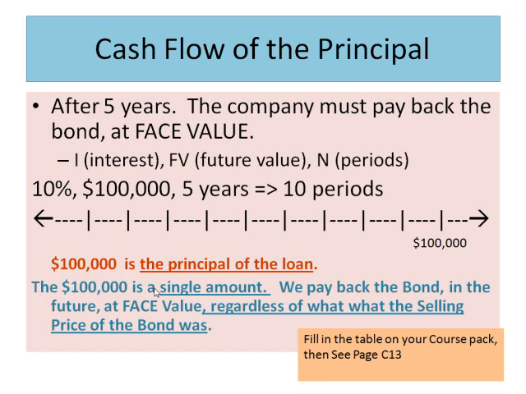Let's first talk about the 5 years. The company has to pay back the bond at face value in 5 years. Now, because we're paying interest twice a year, we have to break up the number of periods. So even though it's 5 years, because we're paying interest every 6 months, that's 10 periods. And we need to know that because that's the N we're going to use in the present value problem. And again, it doesn't matter what the selling price was for this bond. This is what we are obligated to pay back at the end of 5 years, at the end of these 10 periods.